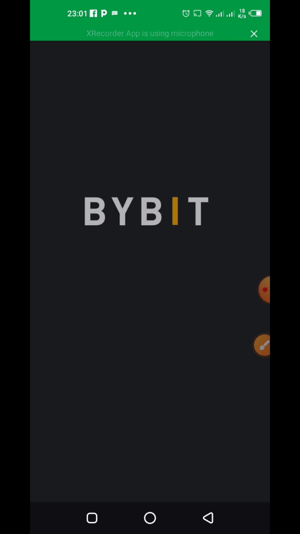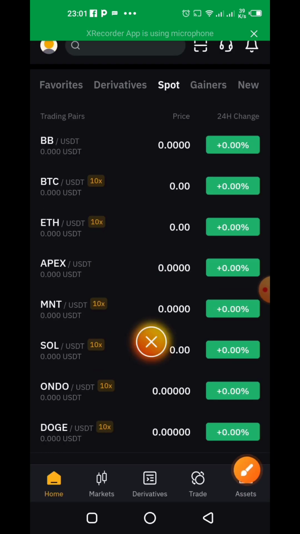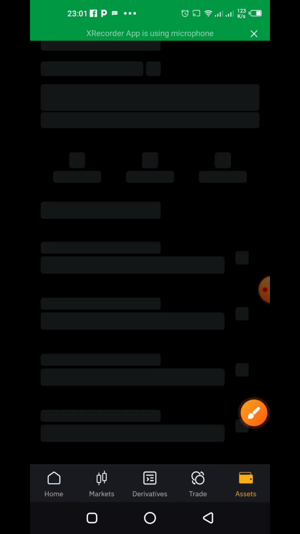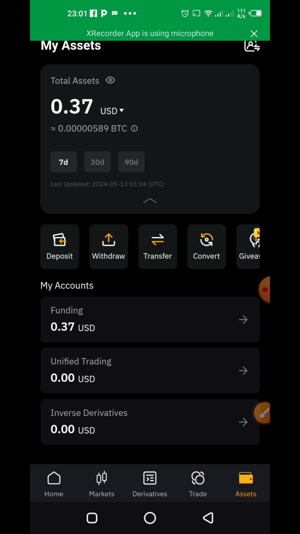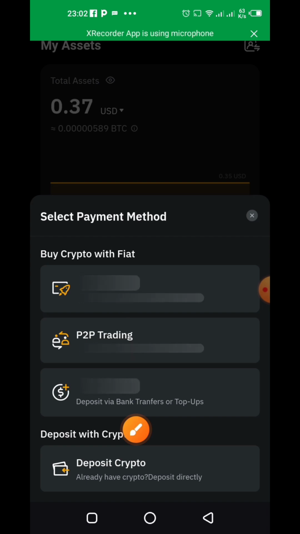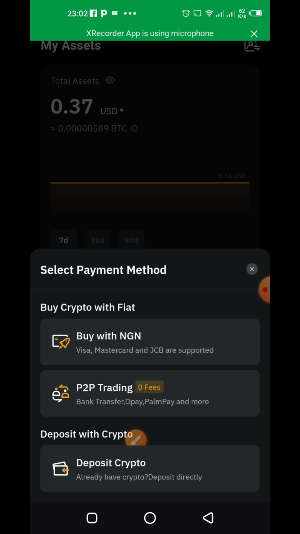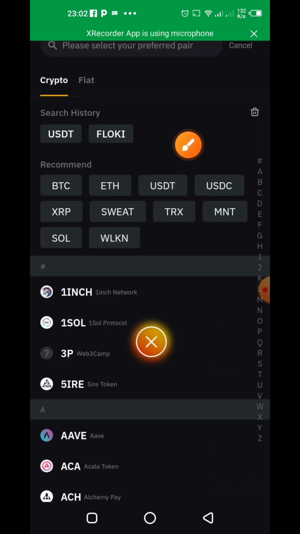This is my ByBit wallet now. I have to locate where I have it. You have that asset. Okay. So we go to deposit because that's what we want to do. We want to deposit crypto. So now you're going to do a search up here.